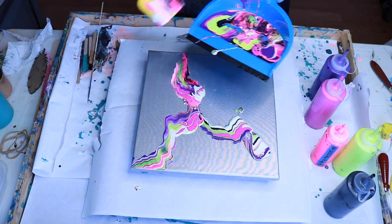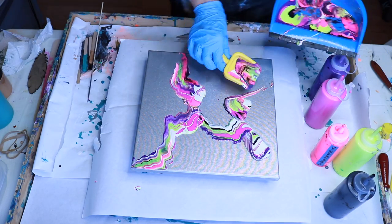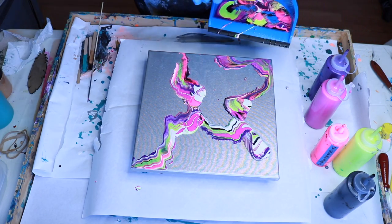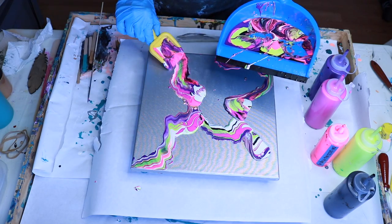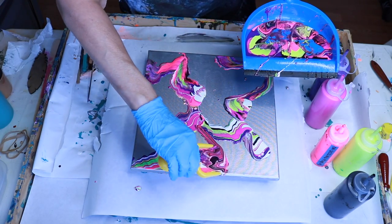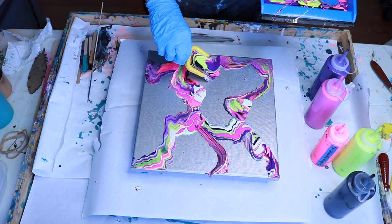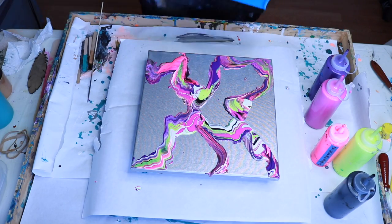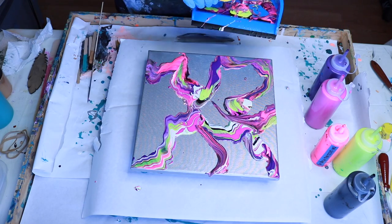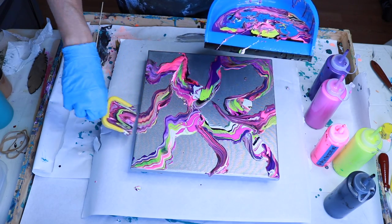Trying to avoid making any mud. I am seeing a few cells come up, and I didn't add any treadmill silicone, so I'm guessing the cells are probably being created from the blaster that I sprayed in the bottom. So far, so good on no mud.